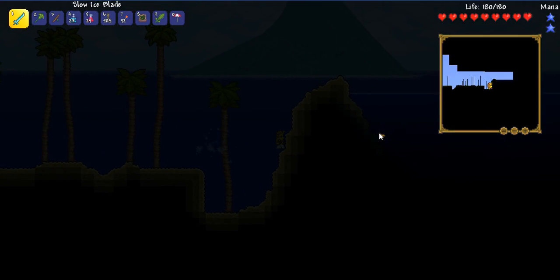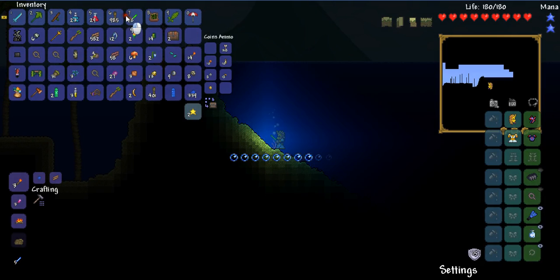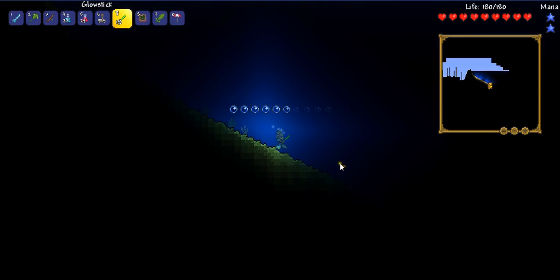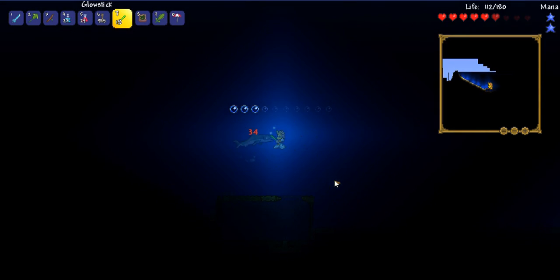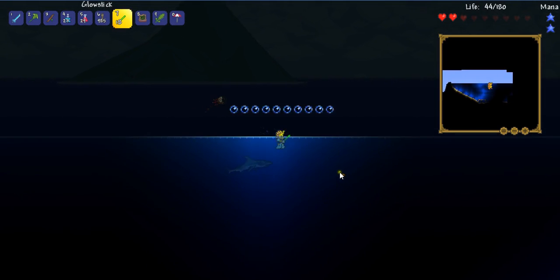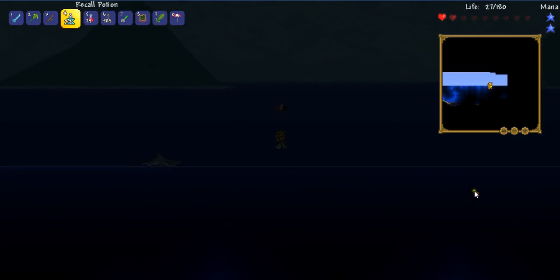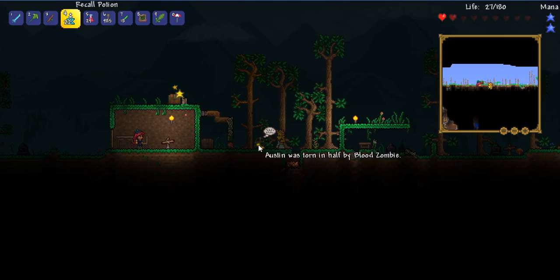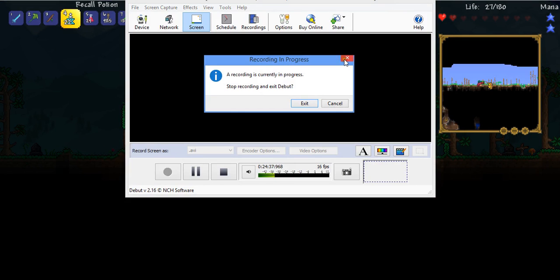This is technically the beach. Alright, let me go find some chests down here. What the heck is this? Now, shark, get away. Get away, shark. Nope. Oh, thank goodness I got out of there. Great, I had another one. Oops.